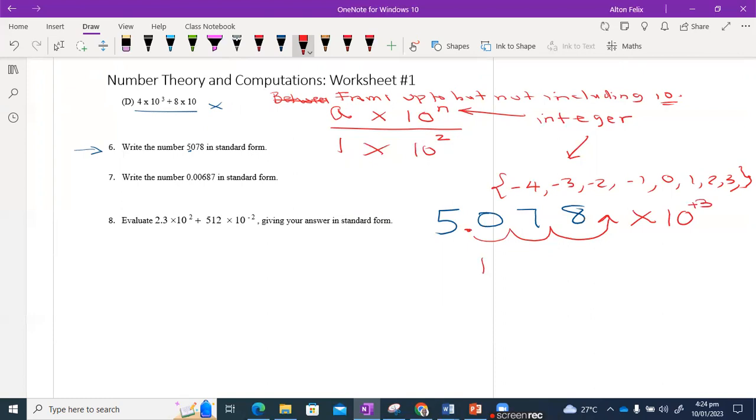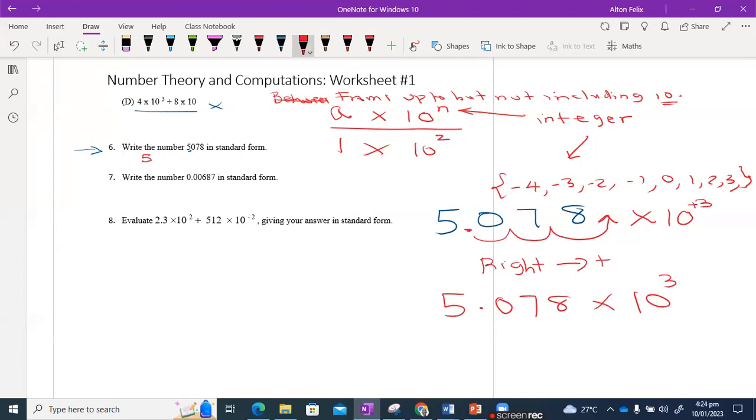So what do I mean? If you move to the right, you use a plus sign, as we see in here, 1, 2, 3. Now, your final answer will look something like this, 7.8 by 10 to the 3. Notice +3 is the same as 3. So that is your answer in standard form.